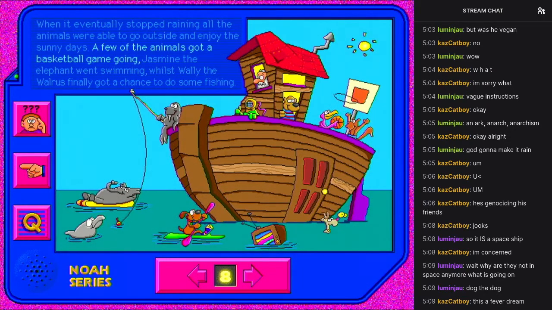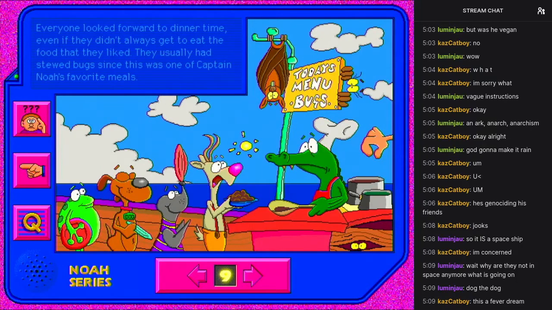A few of the animals got a basketball game going. Jasmine the elephant went swimming, whilst Wally the walrus finally got a chance to do some fishing. Everyone looked forward to dinner time, even if they didn't always get to eat the food that they liked. They usually had stewed bugs, since this was one of Captain Noah's favourite meals. What?